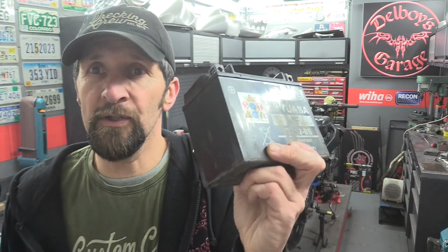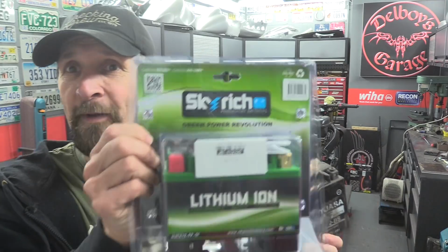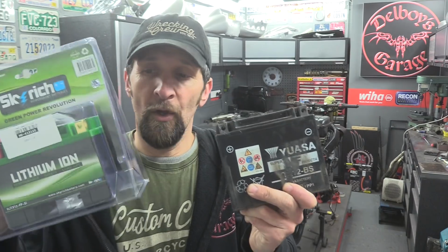And the other thing that's going to come off there is the battery. Now this is the original lead acid battery. As you know, they weigh as much as a 2-bedroom house, and this is a lithium ion battery, and they weigh as much as a Wendy house. So that has got to be weighed, and then the difference subtracted from the original bike's factory weight. So that's another weight saving on the bike.